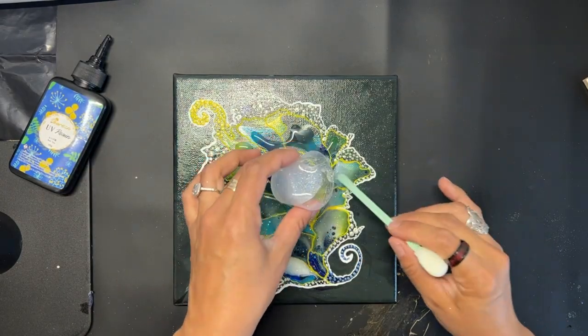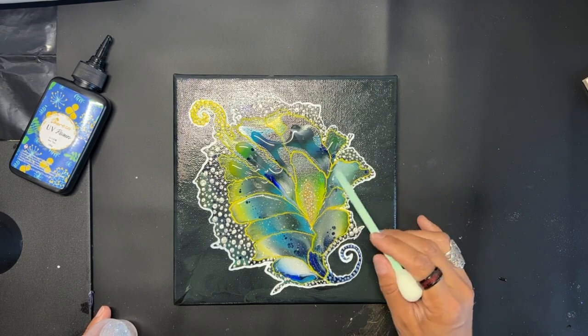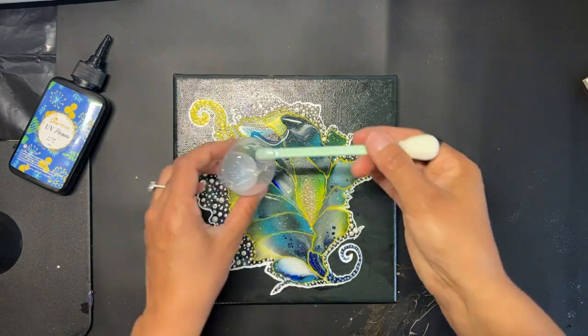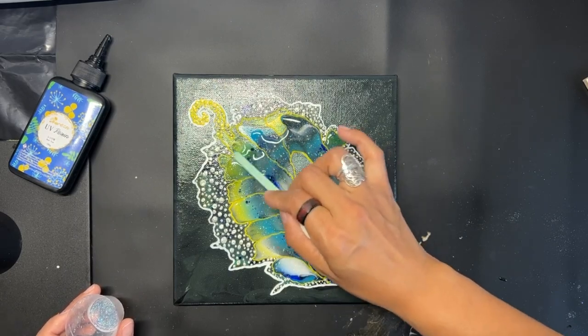Once I added the resin to all the petals, I added some UV light to cure it. And at first, I decided to leave the middle of the flower without resin, but as you'll see later in this video, I ended up filling it in with resin.